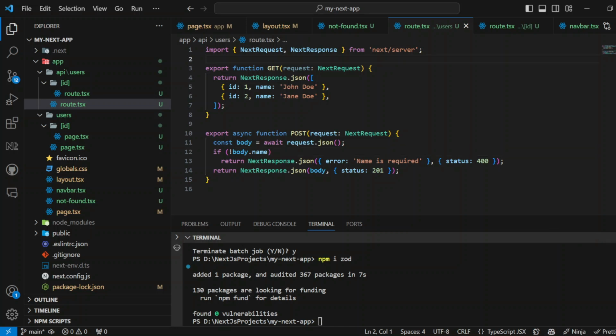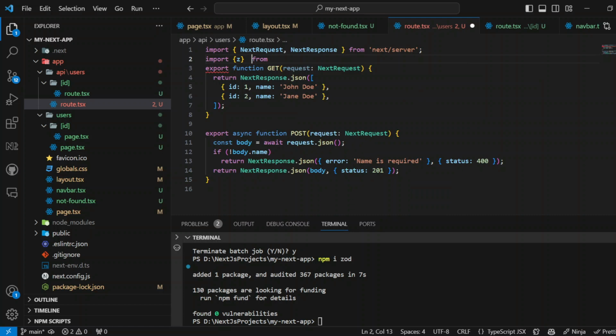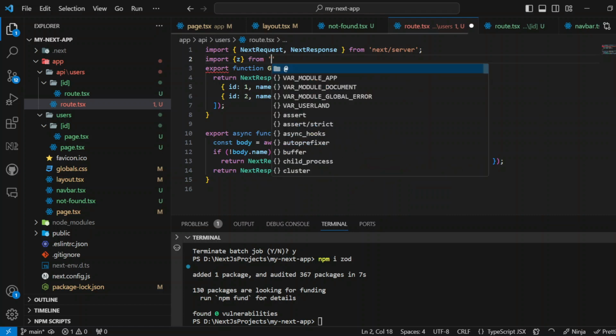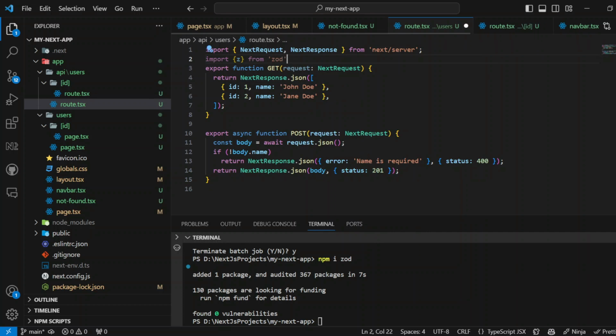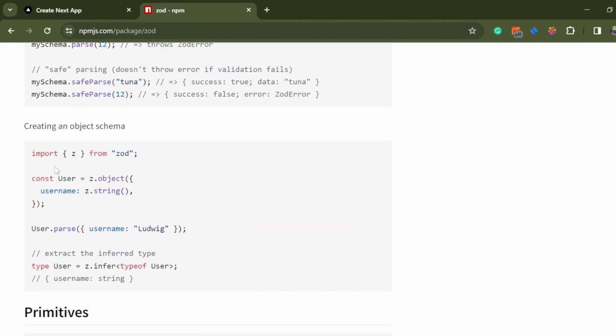First import Zod, as we saw on the npm website. For the syntax, we have to import it like this.